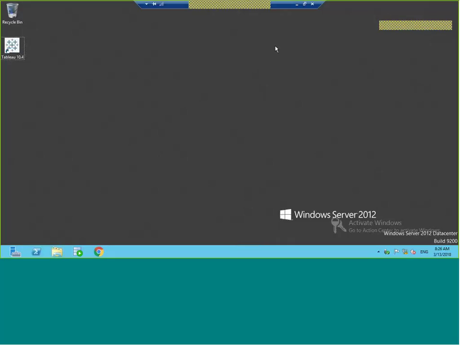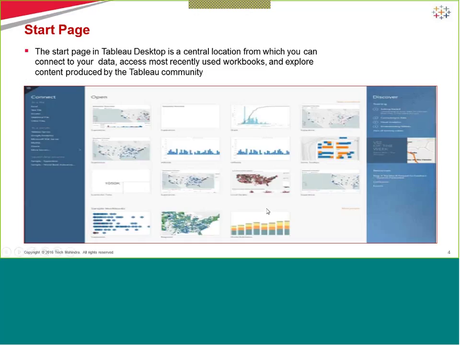I am trying to connect to your Tableau server. One second. No problem, I'll share it. On the left side we have a menu system. These are the data sources from where you want to establish a connection. In the large white space, you will see some of the visualizations which are already built.